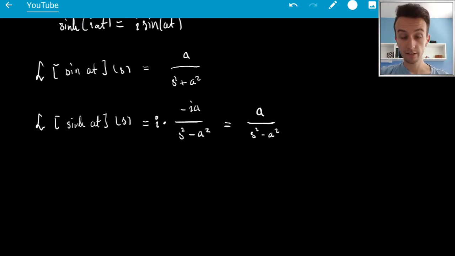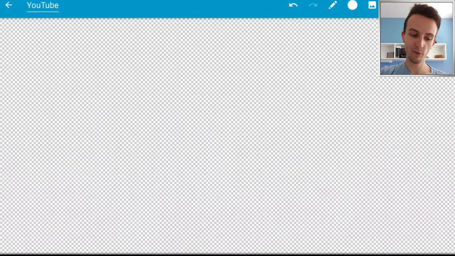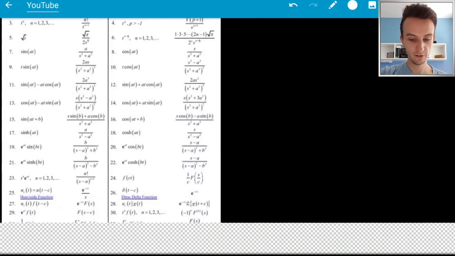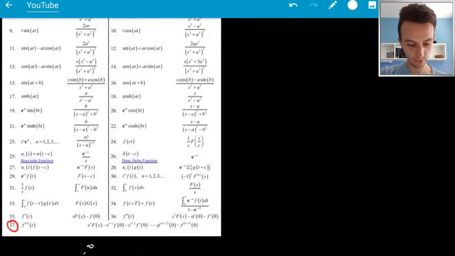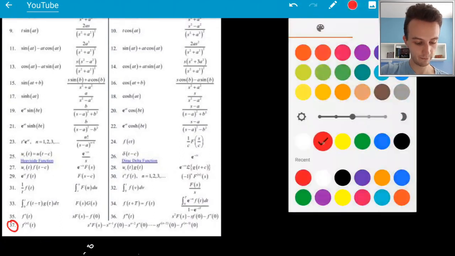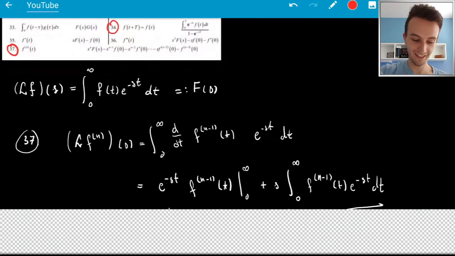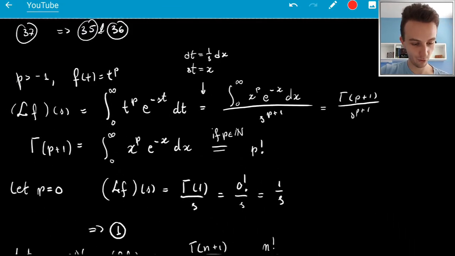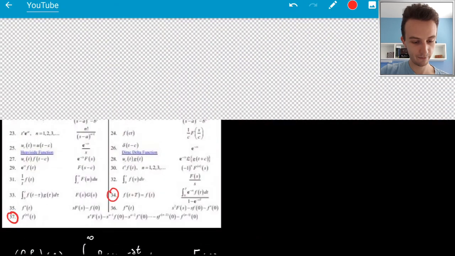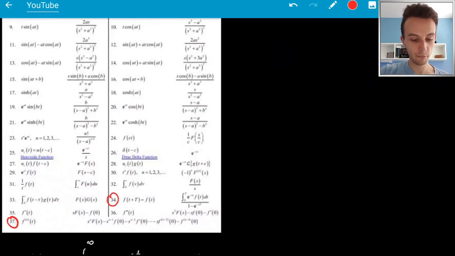Okay, that's it. Sorry, this was way longer than I thought it would be. But we did manage to get through almost the whole Laplace transform table. So there was one that I found interesting that we didn't get to. And that was this one, number 34. I think I called something 34 when I shouldn't have, right? But yeah, okay. Number 34 is the one that I'm kind of interested in, but I don't want to do it now.